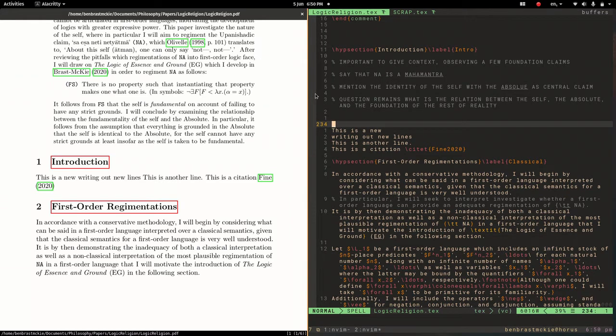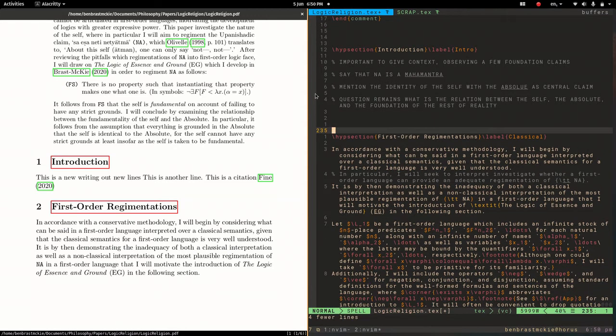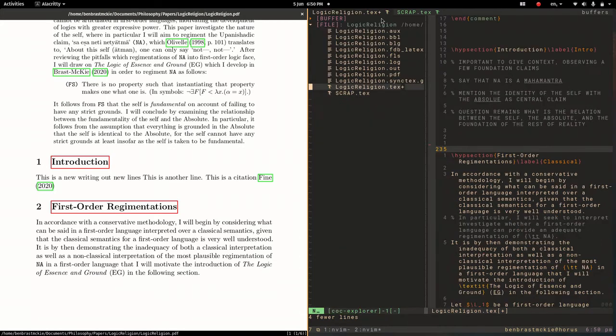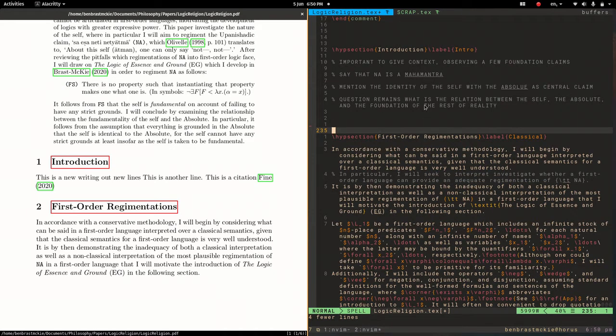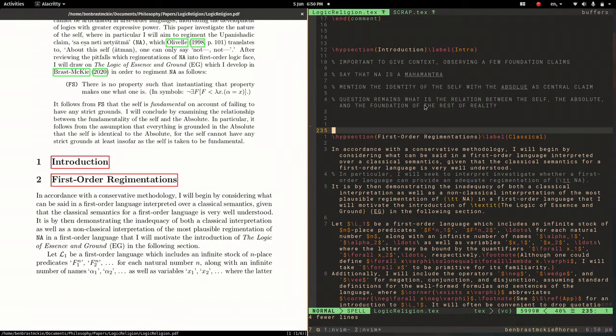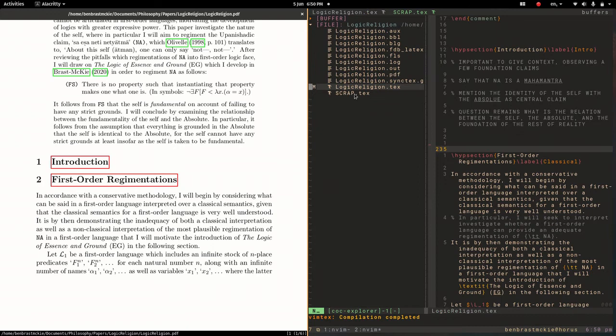So let's make some change here. So say I delete these extraneous lines, and now I have a blue bar up here and there's a little plus sign. And similarly, if I open the Explorer, there's a little plus sign next to this file. So if I save this, space W, then when I open up the Explorer, although there's no plus sign here, there now is a little M, telling me that the file has been modified since the last time that I've committed it in the Git history.